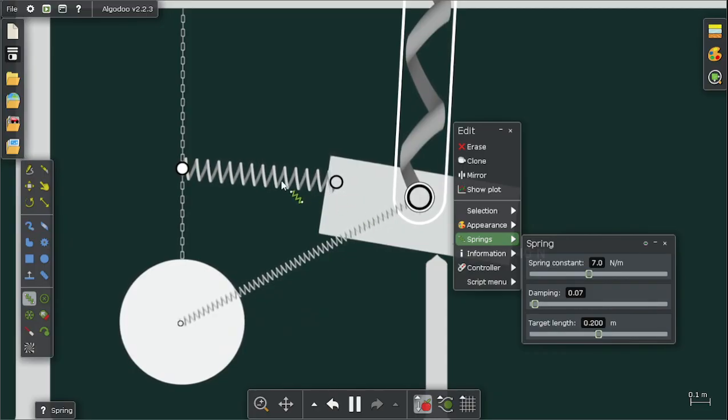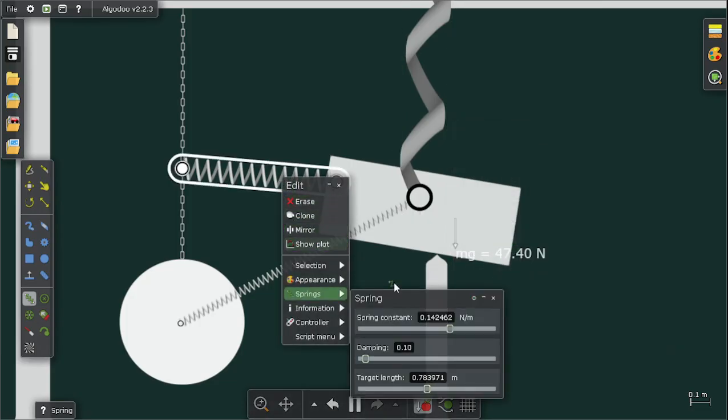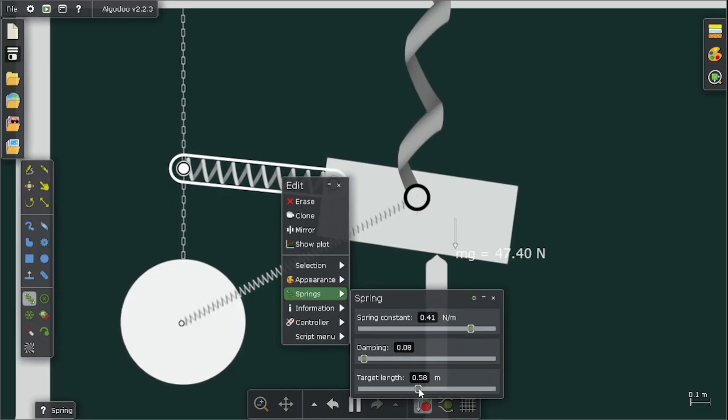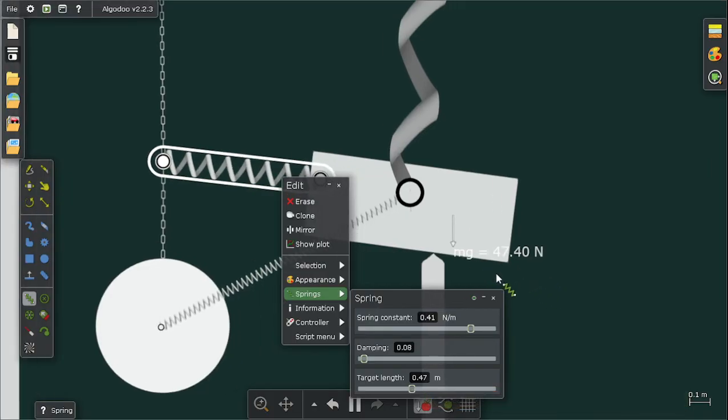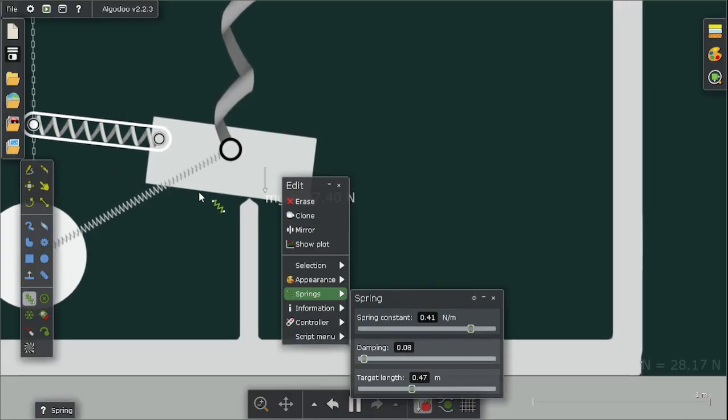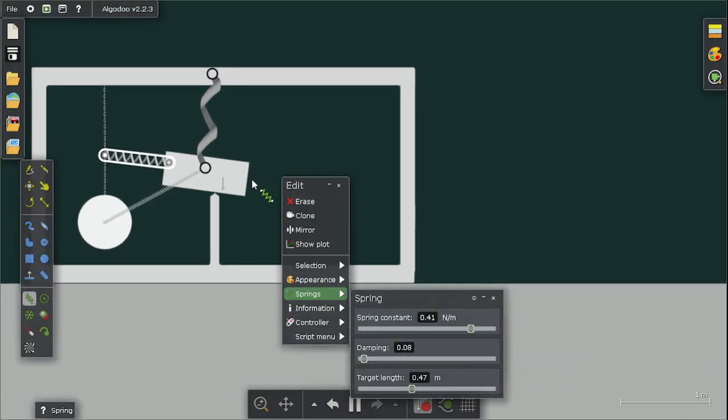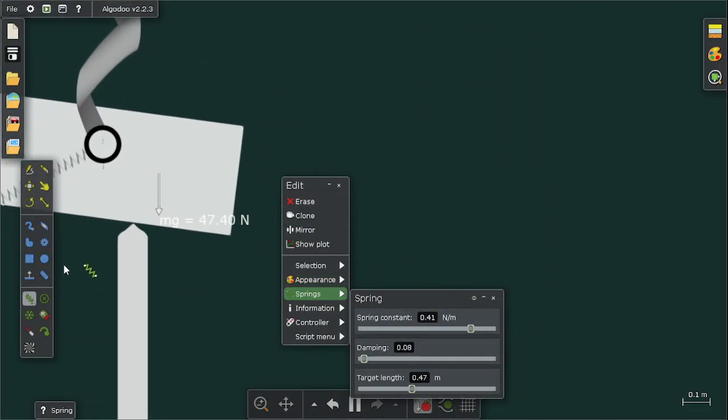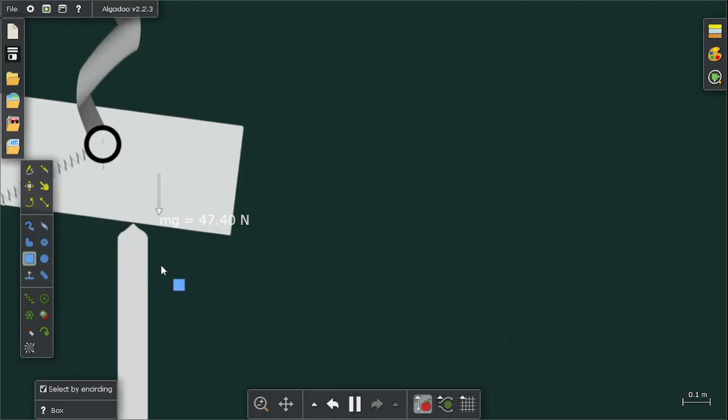Let's see. No, let's take this. Damping, and let's pull it closer. See if we can't put some friction on there. Okay, good. Okay, so now we have a spring-loaded trap right there. That's good. I like that. I like that a lot.